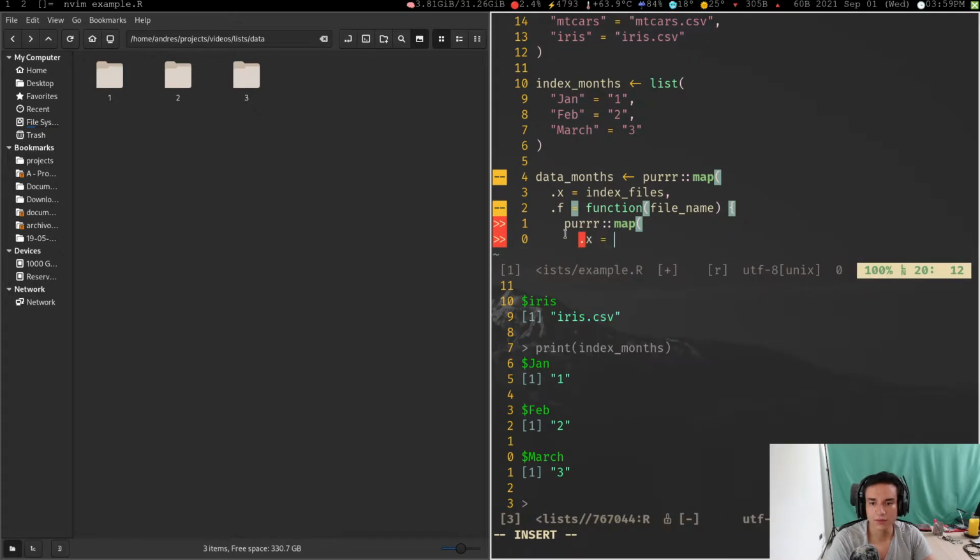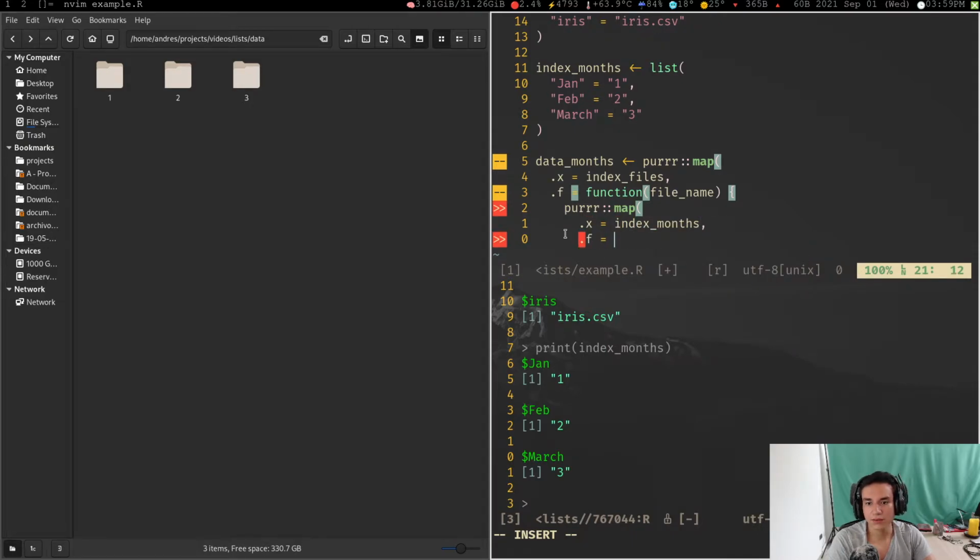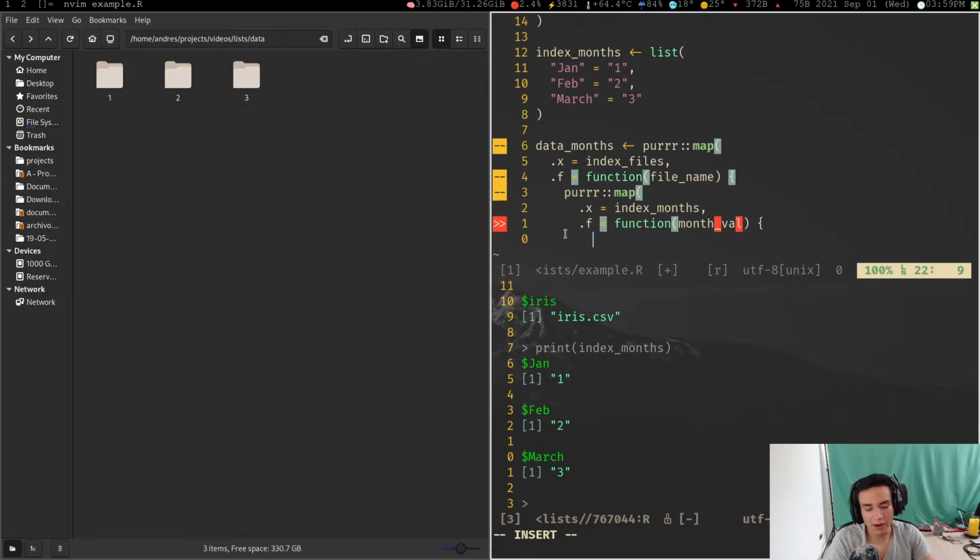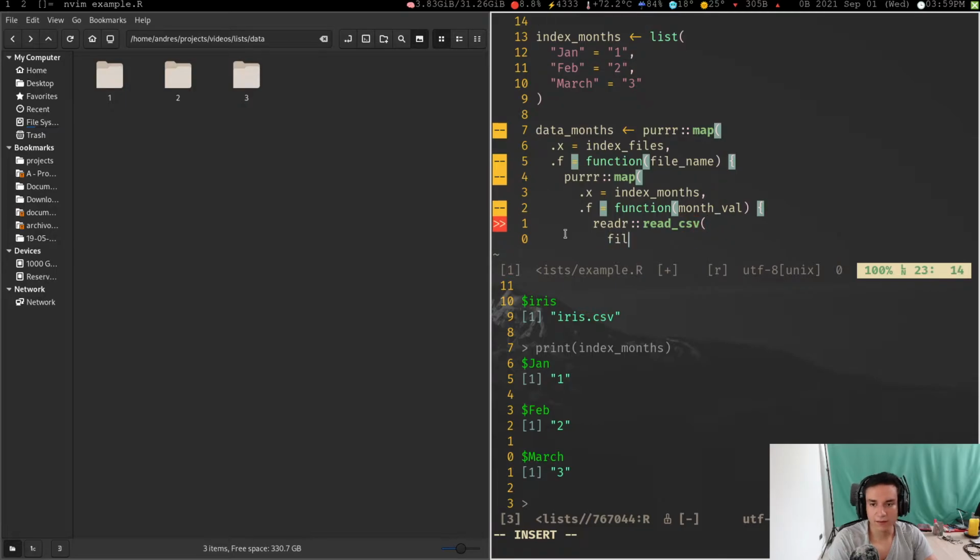So dot x will be index months. My function would be a function of the month value, for example. And now I would do read CSV, and I would do here a file path.